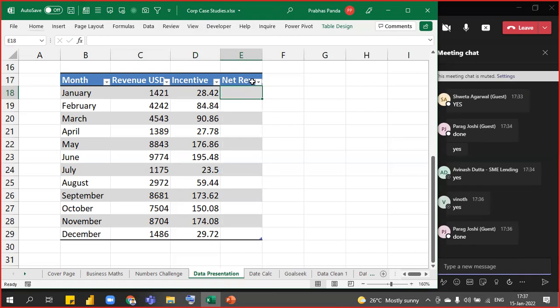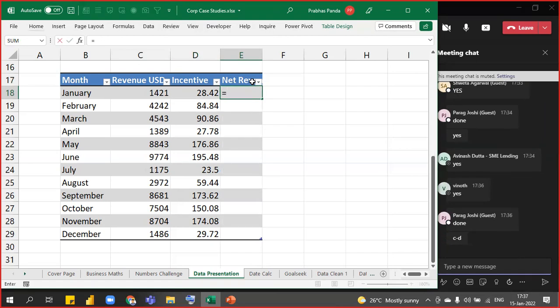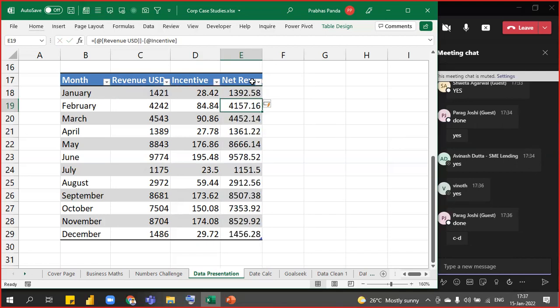Should be revenue minus incentive, isn't it? Yeah, exactly. Equal to column C, that is our revenue, C18 minus D18. And the moment you hit enter, we immediately got the net revenue column ready.